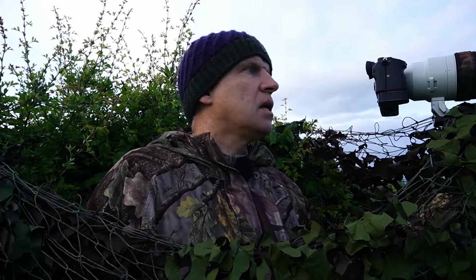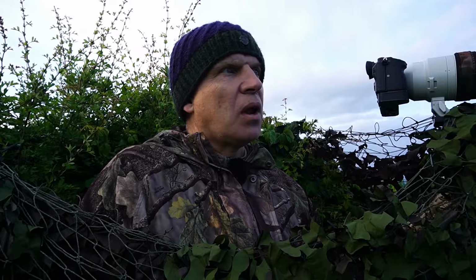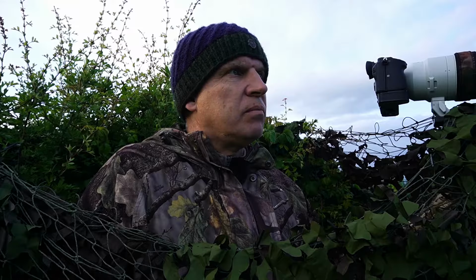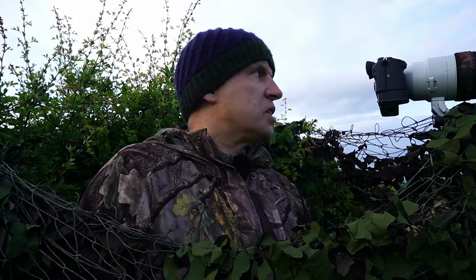It's been really fantastic tonight, and it's, you know, all the days I've put in where I've come away with nothing or very little, or shot in poor light, tonight was that one night where for 10 minutes I had beautiful, beautiful light across this field, and lo and behold, the owl started to come out and hunt at the same time. To get the two things happening together, that's the first time it's happened in all these 10 sessions, and really does make it all worthwhile.